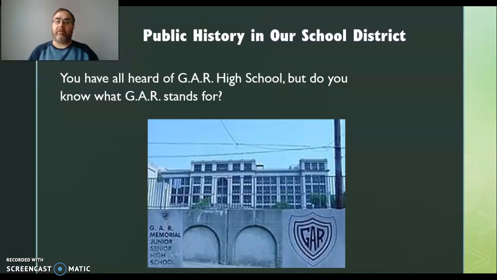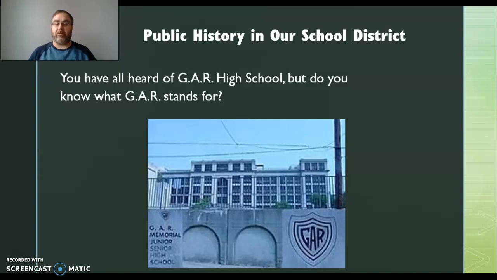Now, while the history of that might have been lost to most people, or just not known by most people even living in the area, the streets surrounding GAR High School are also monuments to the Civil War that are even perhaps less noticeable. If you look at the names of the streets, for instance, the address of GAR High School is on Sherman Street, named after General William Tecumseh Sherman, who was a Civil War general. If we look on the opposite side of GAR, you'll see Grant Street, named after Ulysses S. Grant, who would ultimately become the commander of all Northern forces during the Civil War.